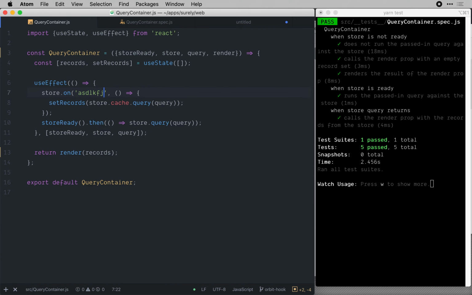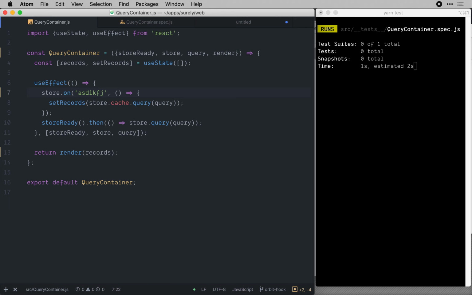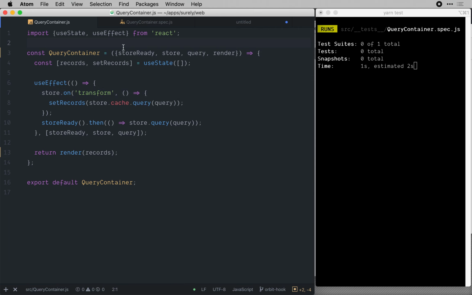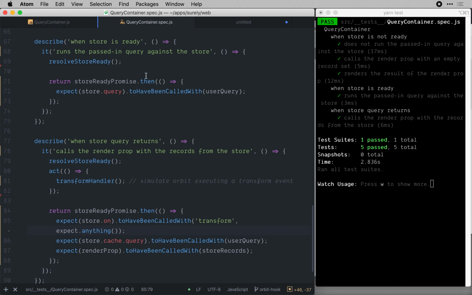And if this was changed again, we'll make sure the test breaks. You can see here, although I was planning on demoing TDD, I was writing some tests after as we went. But as I did, I was making sure to break the test afterwards so we saw it go red. Cool. And so we see that this is being broken. So now if we put in transform, it's going to make it pass. Cool. So let's review our test again.